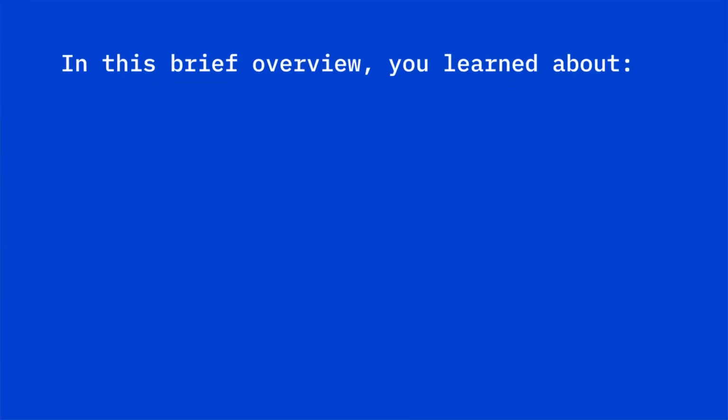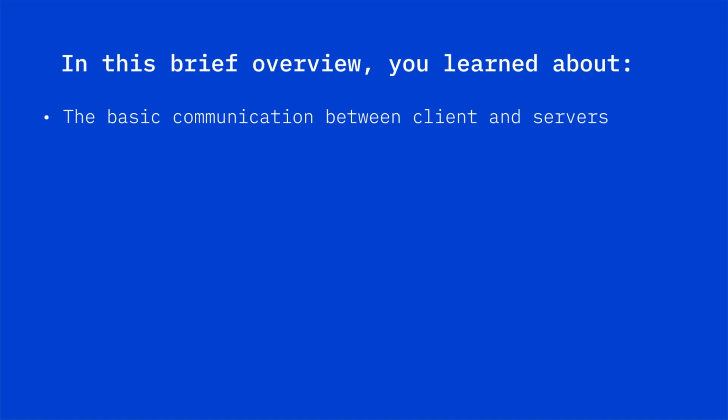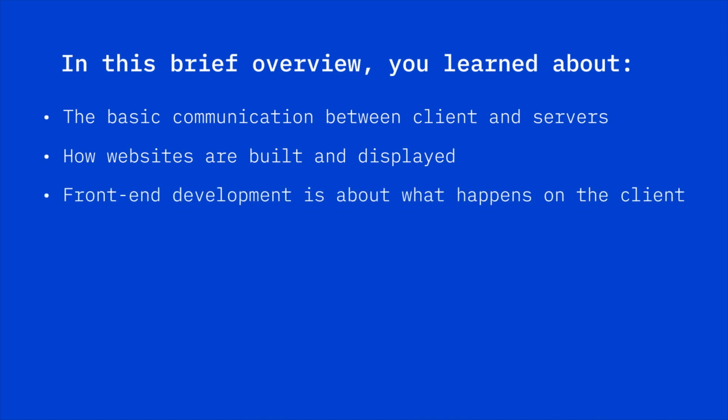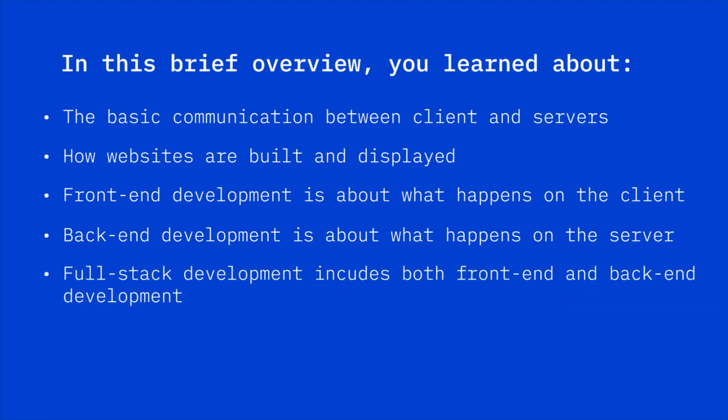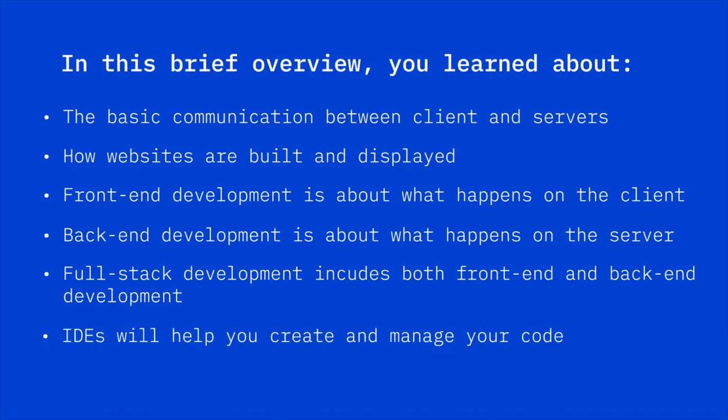In this brief overview, you learned about the basic communication between client and servers, how websites are built and displayed. Front-end development is about what happens on the client side. Back-end development is about what happens on the server. Full-stack development includes both front-end and back-end development. IDEs will help you create and manage your code.